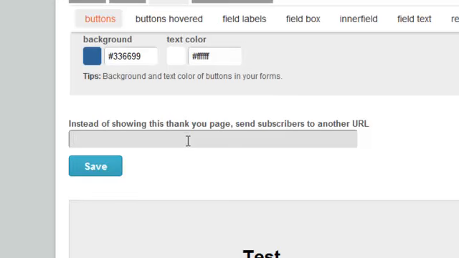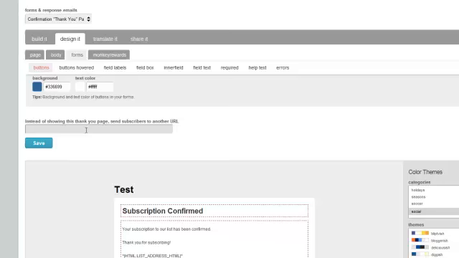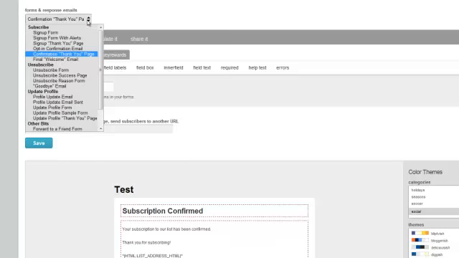And the third one you need to change, just drop down here, is the final welcome email. So someone clicks in the opt-in confirmation email, they get taken to the thank you page, but they also receive a final email that says, great, now you're on my list, thank you very much.